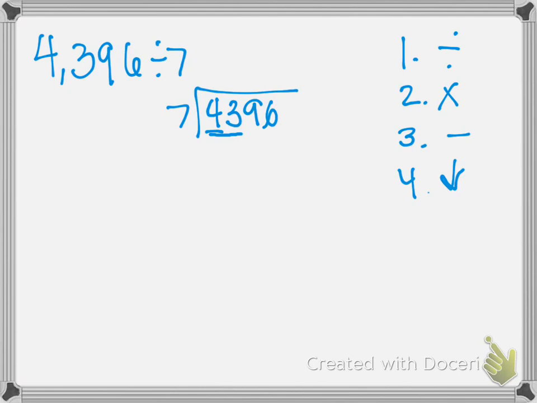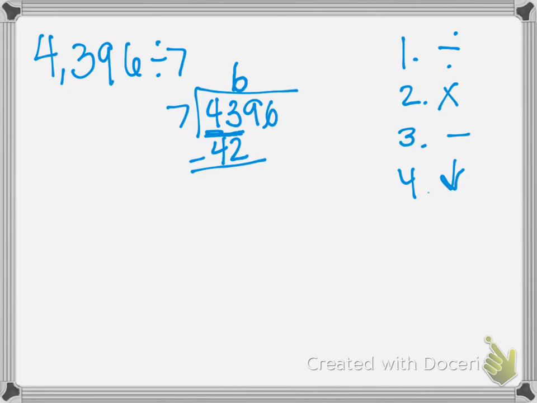All right, so if I put a number here, like let's say I put a 1 there, well, that would be saying that 7 goes into 4 one time, which it doesn't. So 7 doesn't go into 43 evenly, so we want to think, how many times does it go in? I can also think, what times 7 is very close to 43 but not over it? Well, I know that 6, notice I put it over the 3, not over the 4, because we're going into 43. 6 times 7 is 42. So you can see how knowing your fast facts, your multiplication facts, is very beneficial to doing division.